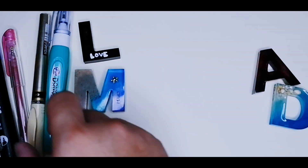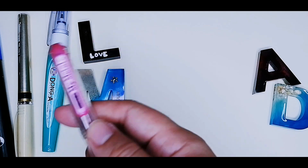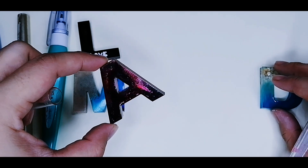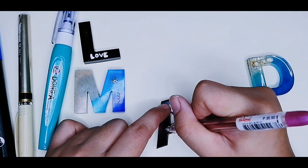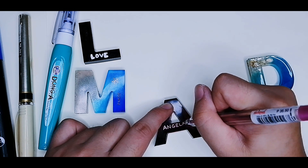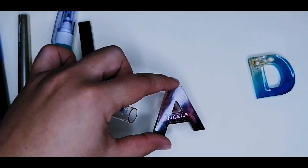We are done with the correction pen and the apple pen. Now, this is my new metallic pen — I love it! I bought this at National Bookstore for 35 pesos and 50 cents. We will try writing with it onto our letter A piece. We'll try and write 'Angela.' Oh my, so pretty! It is very easy to write with this pen — it writes beautifully.